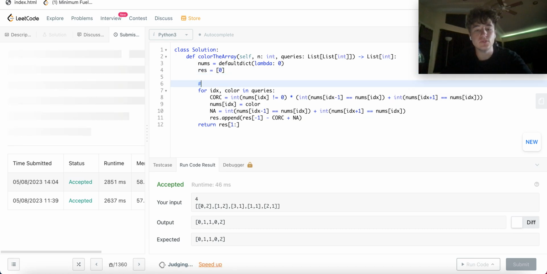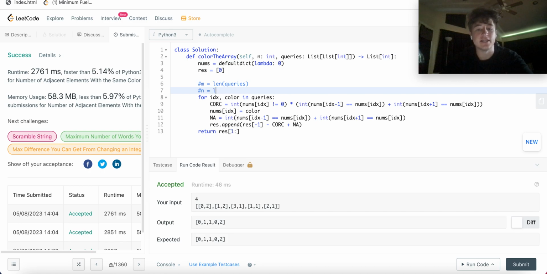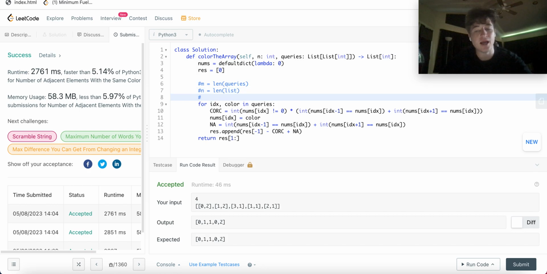Okay. So let's say M is the length of queries, right? And let's say that N is the length of the list. It's already listed there, right? But we'll just say that, the length of the list. All right, so for this problem, for space, we have to create a reference for each number so we can keep track of the color of each element in nums. So that's going to be big O of N space. And then we just look at each query and then we color numbers accordingly. But there could be a billion queries. If there's only 4 elements, we just keep coloring those 4 elements. So we don't have to think about queries in terms of the space.